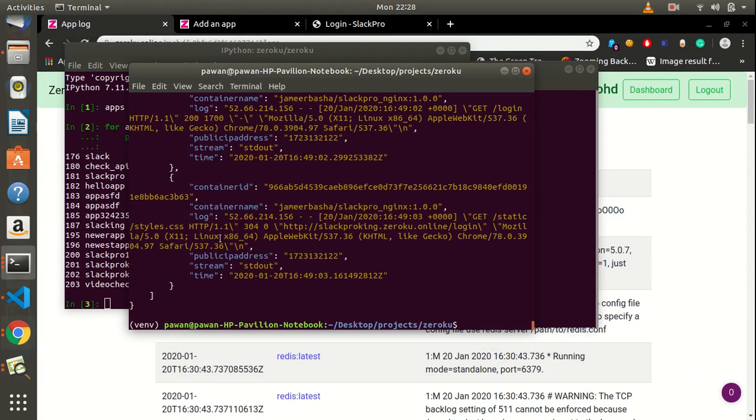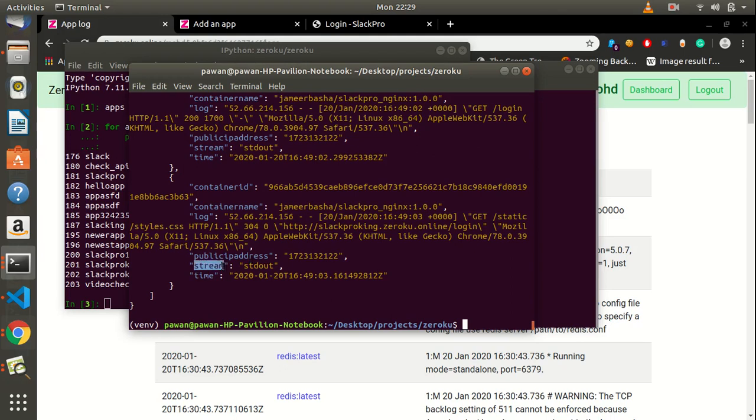A particular log contains a couple of things: the container ID from which that log is created, the container name, for what image that container is running, and the log itself, which says that this HTTP request has been made to this thing, and the IP address. This IP address is actually being used to fetch the data from the Elasticsearch data that is being stored on the cloud service provider named Logit.